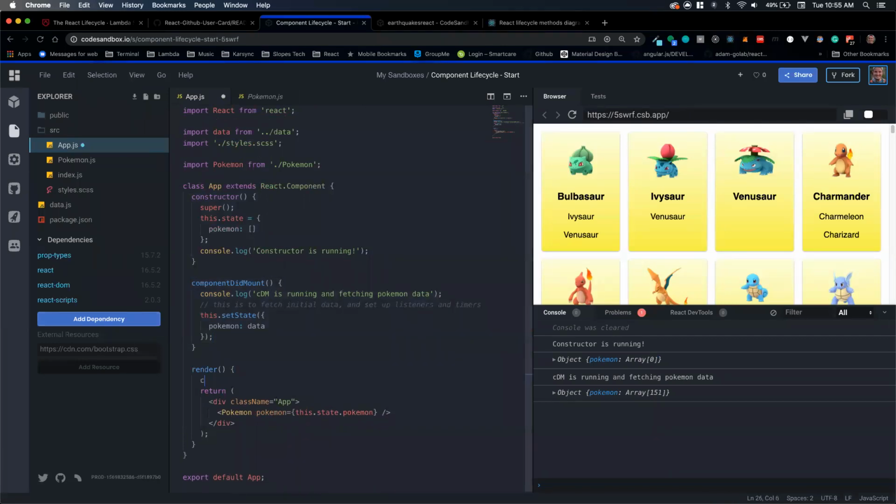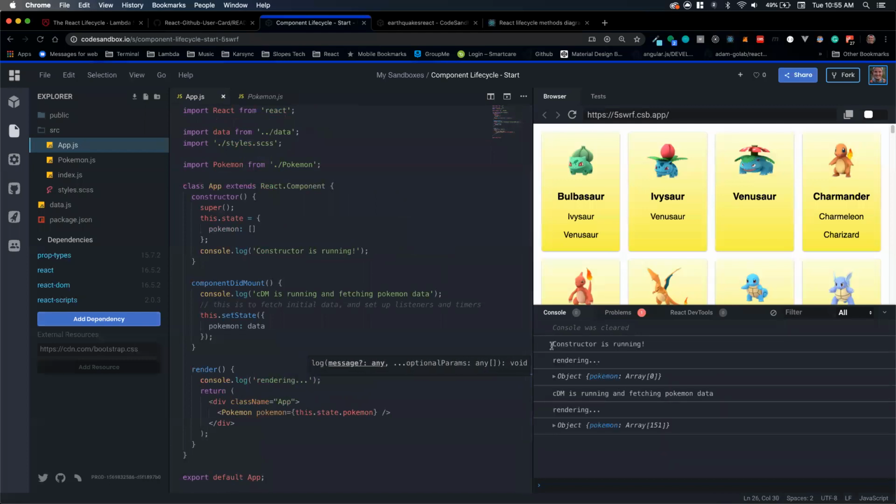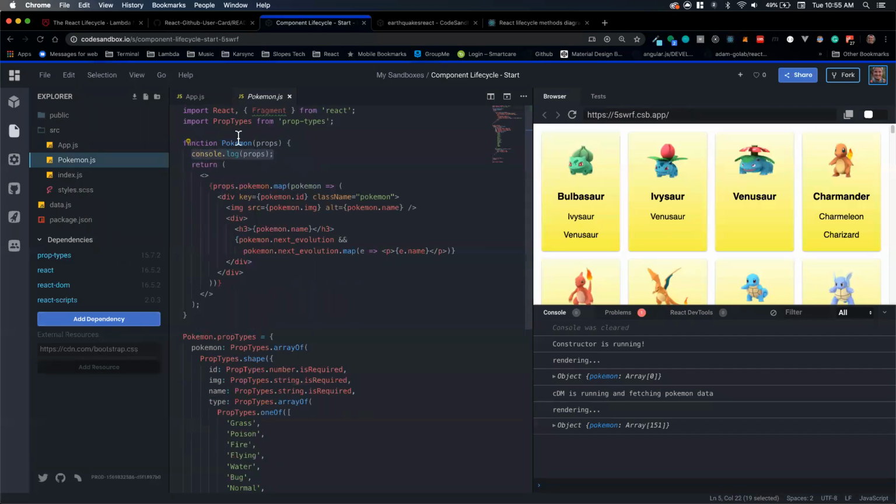So let's console log that we're rendering as well. Console log rendering. There we go. All right. So our constructor runs, our render function runs, the Pokemon component mounts and console logs the props.